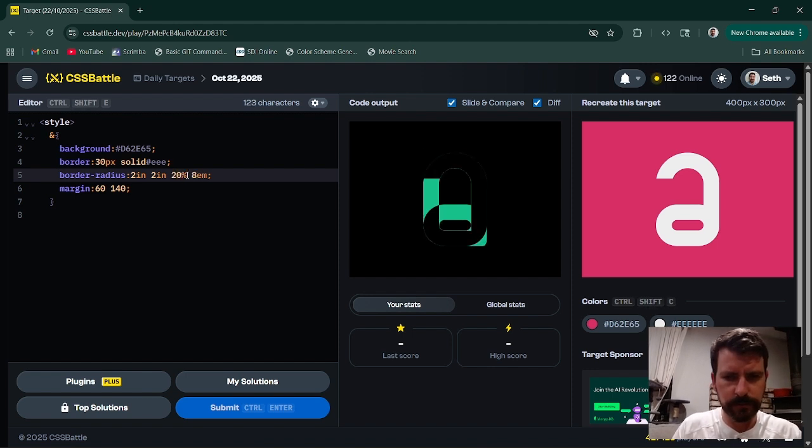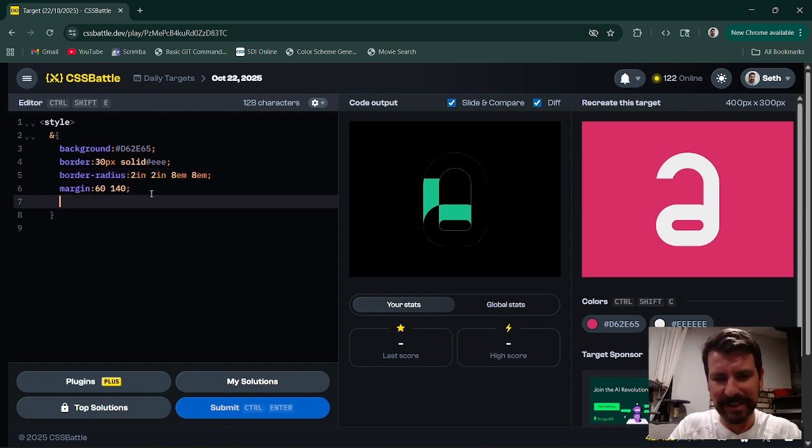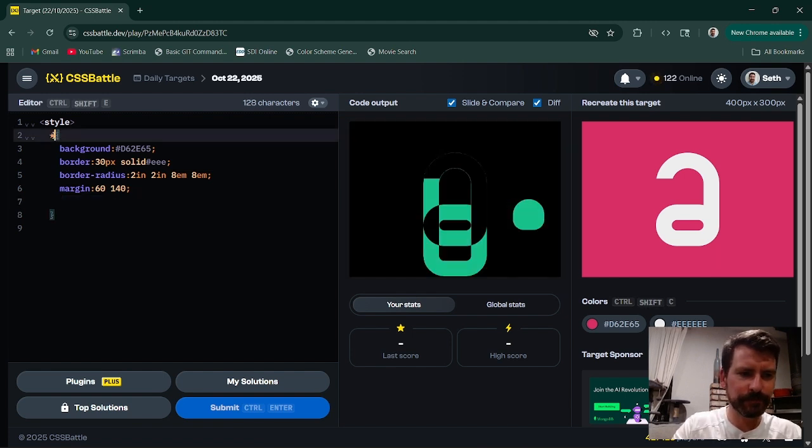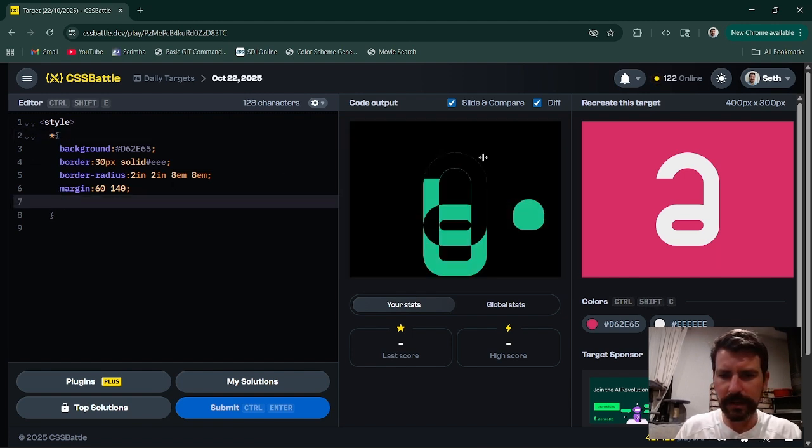I wonder if I should do percentage on this. 20%. I mean, that looks pretty good. 20%. That does not look good. 40, 50, 60. Oh, that's not going to work. So I can do it on one of them. No, I can't do it on one of them. I was looking at the wrong thing. I was looking at the wrong corner. I don't know why. That's silly. It's right there next to it on the same screen. Alright. I'm just going to leave that for now. There's probably better ways to do that.